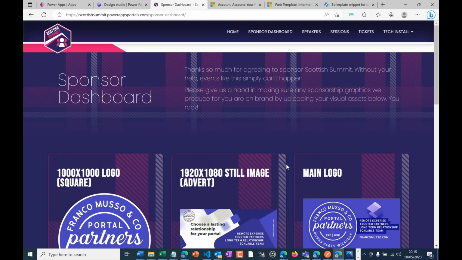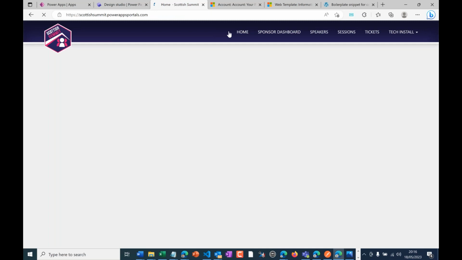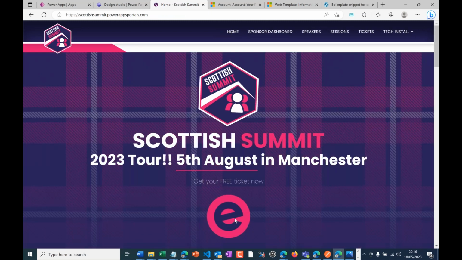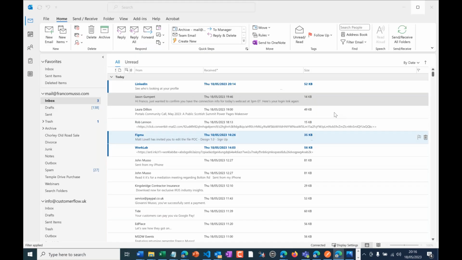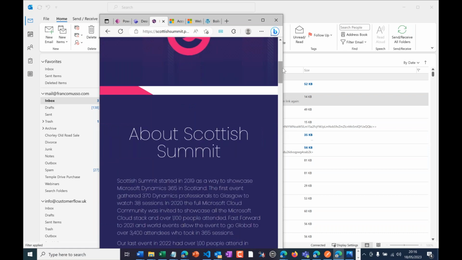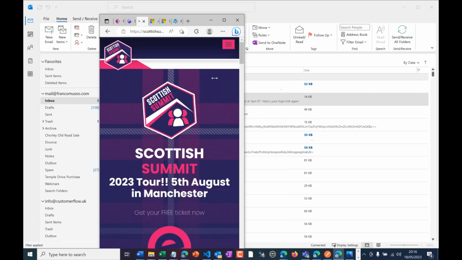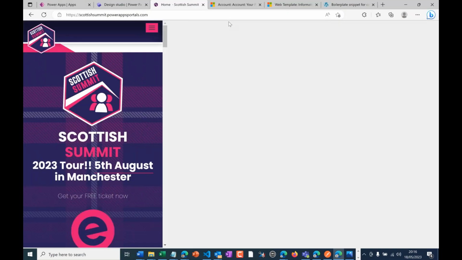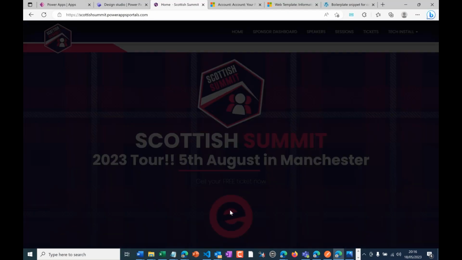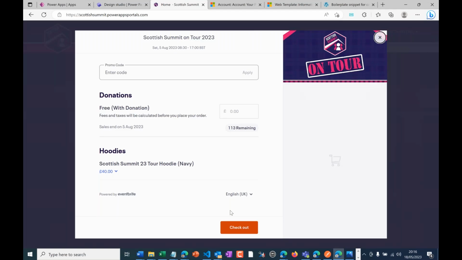For attendees wanting to register, they're already making use of some industry standards, Eventbrite and Sessionize. We've got a few different routes through for that. On the homepage, and this is all fully responsive as you might imagine, mobile is going to be a big use case, I expect, especially for people on the day. So if I want to get my ticket, which for anyone who hasn't registered, get your tickets now, only 113 remaining, it's free with a donation.